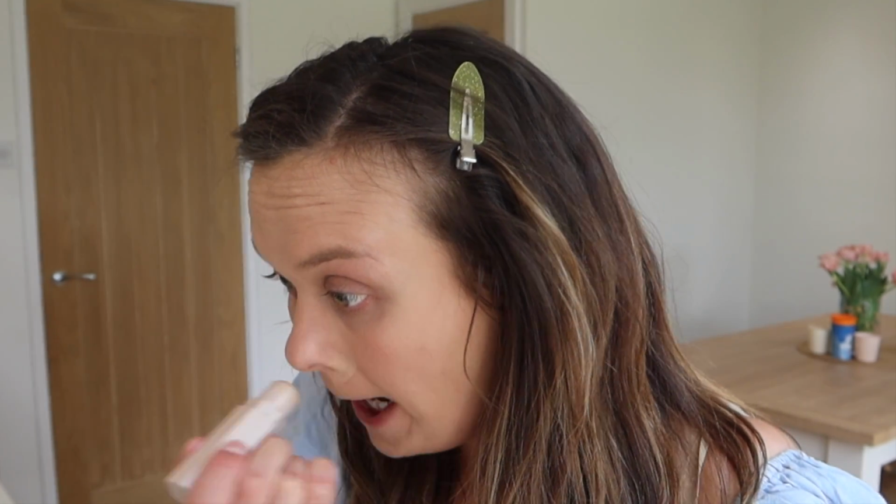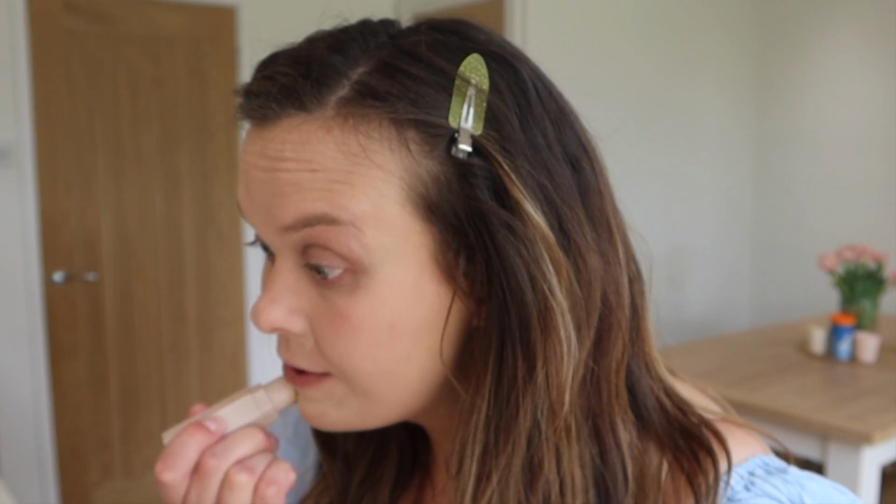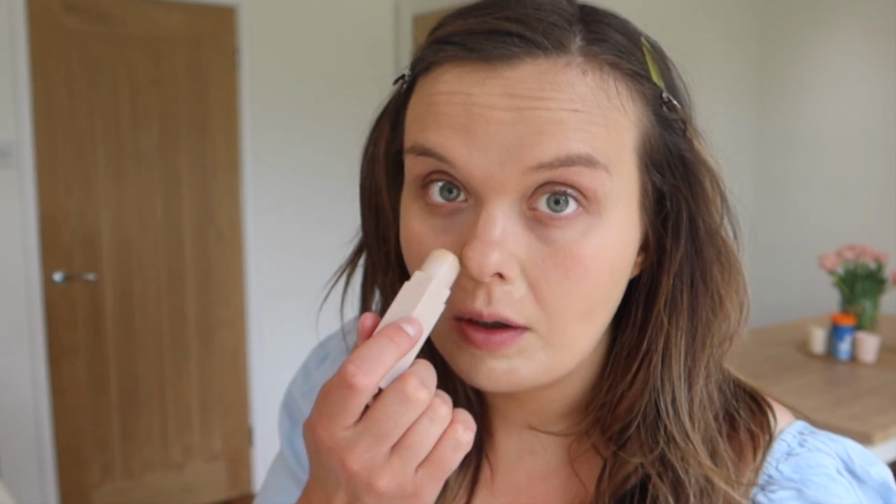You'll see I've got two different shades, so the concealer is Bamboo and the contour is Mocha, and then I use a different concealer on my under eyes because, as I said, I am getting a bit older and I've noticed that they need a lighter, more liquidy product, personally speaking. So what I do with this is like a roll-up one, and I will just add that in anywhere where I think just needs a tiny bit of extra coverage, and it's normally around my nose.